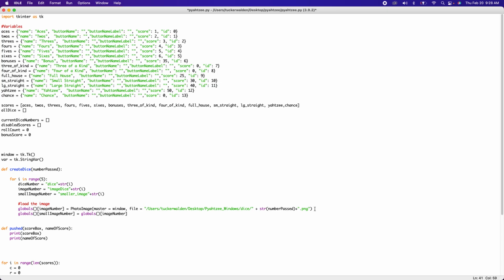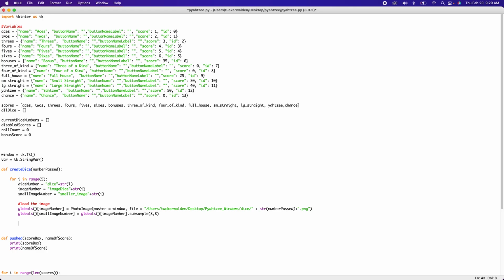And you can see I'm using a global of our small image number, and I'm also using that global of the image number to do this. So this is all dynamically done and will work for as many buttons, or dice, as we needed. And I played around with this number. I think 8 is a good sample of what the image size should be.